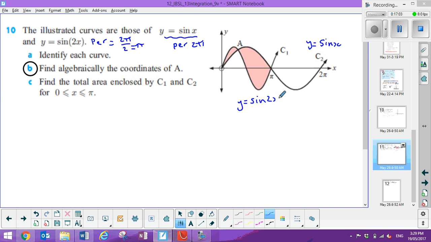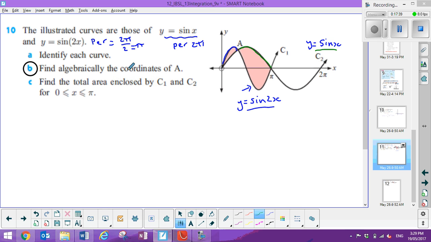So if your trig needs revision, now is as good a time as any. So we want to get the area between these two curves. The thing to note here is that our upper curve in this case is this function, and then our upper curve over here is this function. So when you're doing it without a calculator, you then need to do sine of 2x minus sine x for this part and sine x minus sine of 2x for that part.